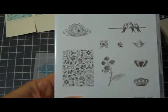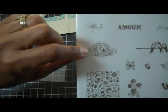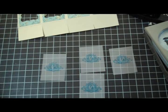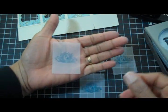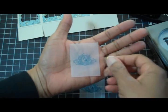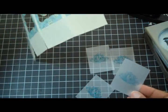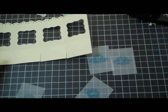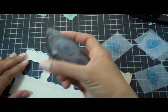And using the Clearly You stamp set, I stamped it using this image right here. So I don't know, let me see if you can see that. So I'm just going to adhere these to the back of the project. Get my Snell adhesive.